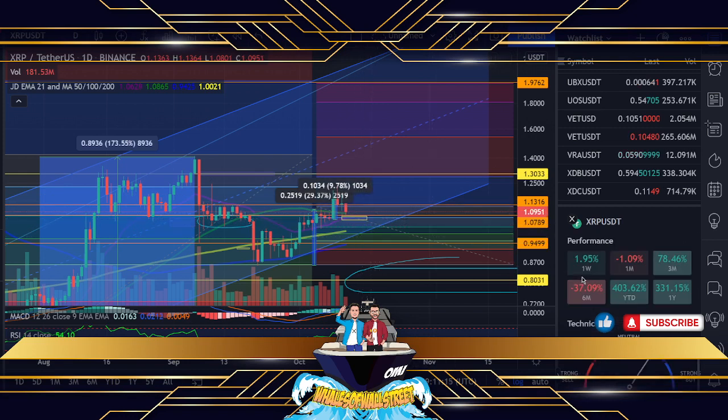And performance-wise, to be fair, Ripple, again similar to XLM, is down on the month, which is a bit disappointing. But what do you expect, guys? It's still in the lawsuit. People are still umming and ahhing about it. I'm just accumulating whenever I see a drop of XRP. I think this price is extremely cheap compared to when it's going to be, maybe not necessarily the end of this year, but certainly the years to come.